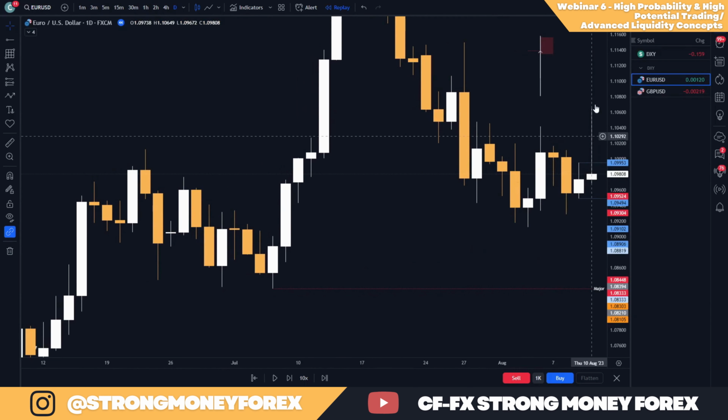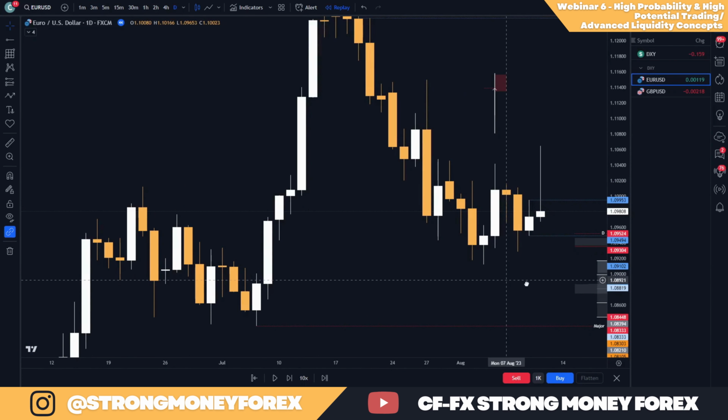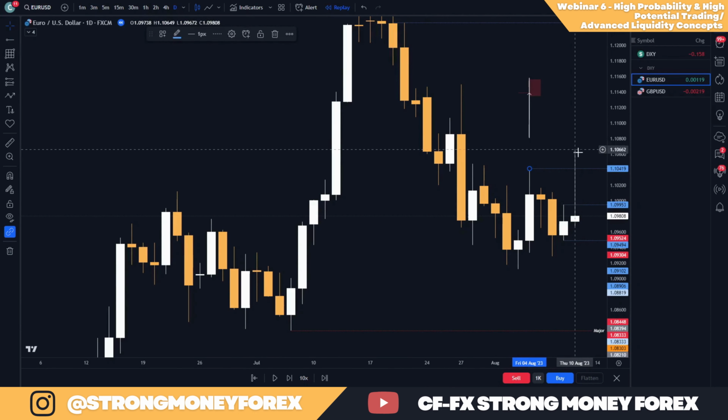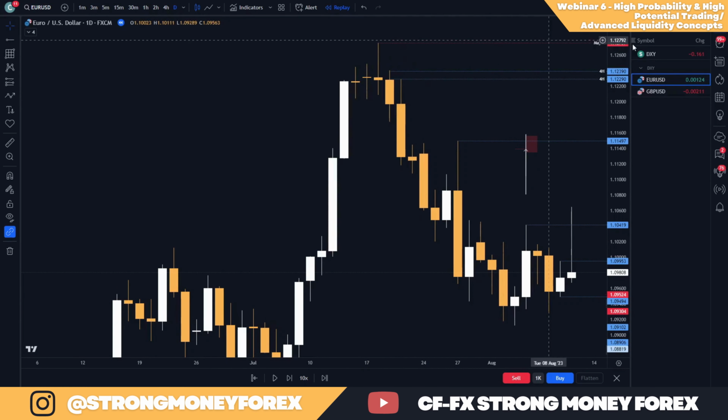And as we can see, price has clearly manipulated it and then moved away. The other thing that I'm looking at on the daily chart is any major levels as well, so any major swing points. So that is a major swing point. As you can see, price has come up and it's rejected it well. That I would class as a major swing point as well, so we put that one in there, and then we've got that major one there that you can see I've already marked up from previous.